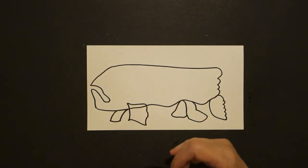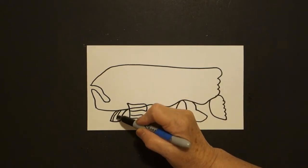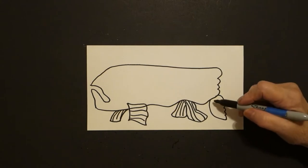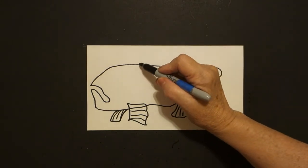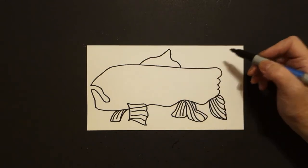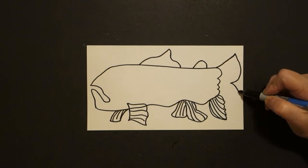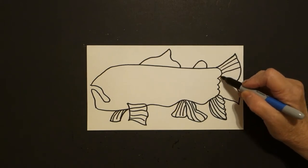I'm not going to worry about this line right here because we are going to draw more slightly curved lines inside, curved lines down in the spaces. Following the lines you've already drawn, curved line, curved line, curved line, curved line down, down, keep going, and connect. Come up to the top, and we're going to draw a slightly curved line up, curved line in, out, connect, little curved line up, out, down, connect. And right at the end, right here, we're going to draw a straight diagonal up, curve line down, curve line down, straight diagonal up. Inside, we're going to draw straight lines across in this space.